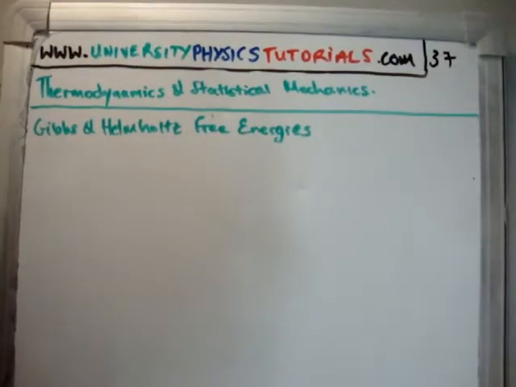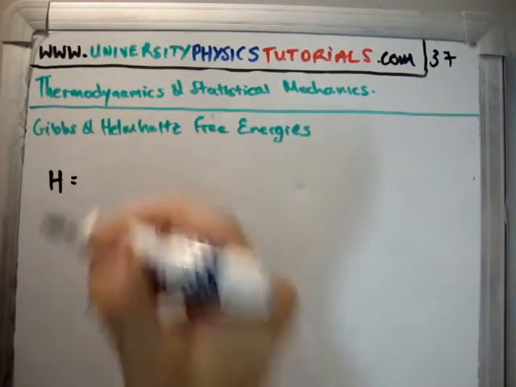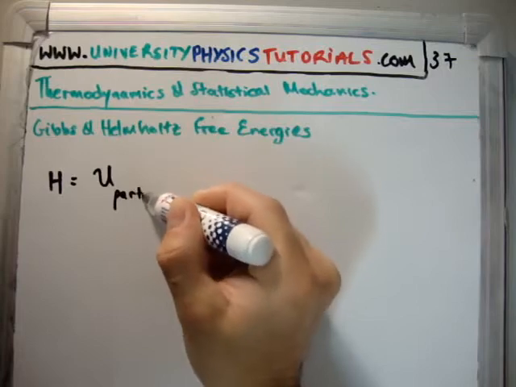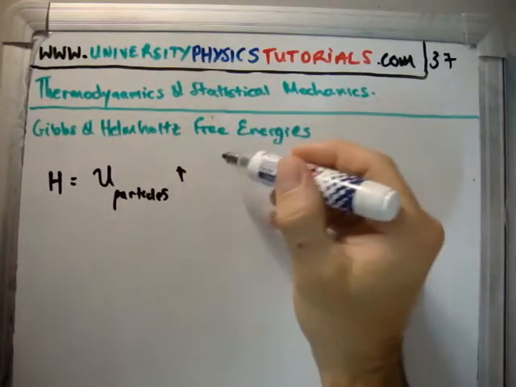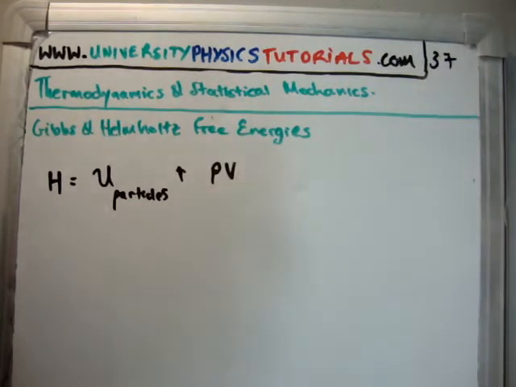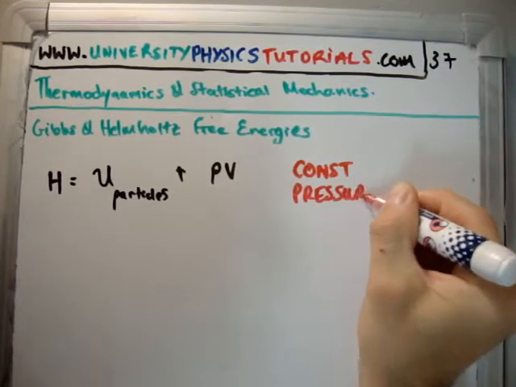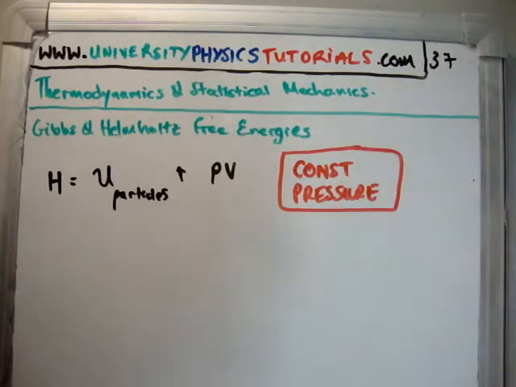So let's start. So the enthalpy, which we give the placeholder H, we said in a previous video is going to be the internal energy of the particles, plus it's also going to be PV, U plus PV. So we say that PV is the work done on the atmosphere to make room for the particle. Okay, now, the important point here is that we're at constant pressure. So PV is the work done on the atmosphere in order to make room for the particle. Just to remind you, if something is at constant pressure, then adding to the system will not change the pressure, but its volume will change. Okay, so we define the enthalpy as H is equal to U plus PV.